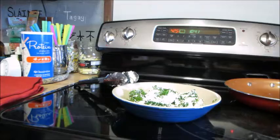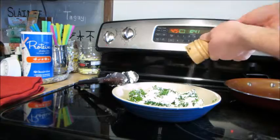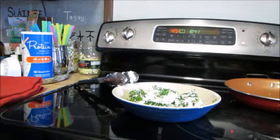That's plenty. Yeah, that looks about perfect. Alrighty, and I want to... More? Maybe a little bit more. That's good. Excellent. Alrighty. Want me to spin it around a little bit? Yep, a little bit more, and then we're going to put it in the oven.